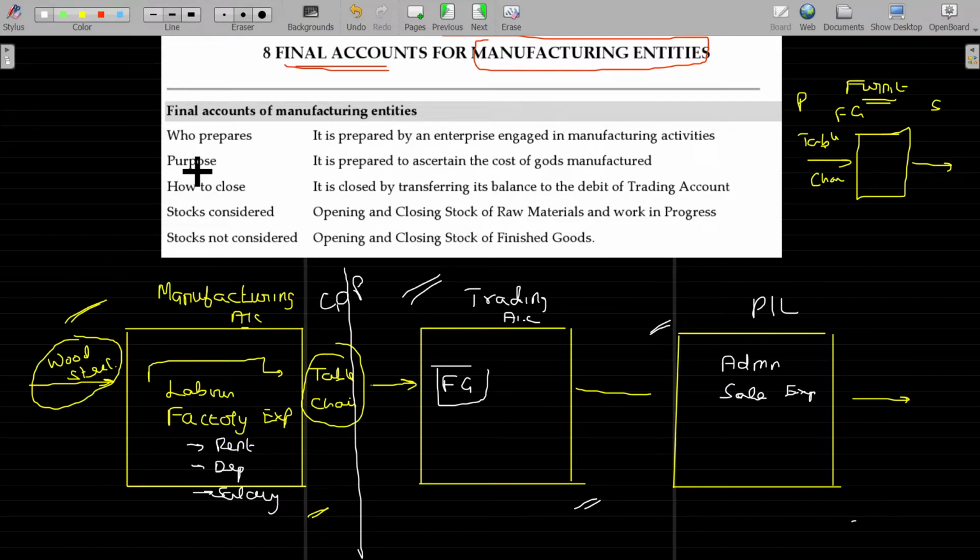The manufacturing account resembles a normal trading account, but it is related to the factory. All the expenses related to the factory will be debited in the manufacturing account. Usually, the source of the manufacturing account is the raw material, the wood and steel. The raw material is converted into tables and other finished goods in the workshop by introducing additional wages, factory equipment, and factory support. Once it is over, it is transferred to the trading account, where the sales happen, and then we get the GP. That GP is transferred to the P&L account.